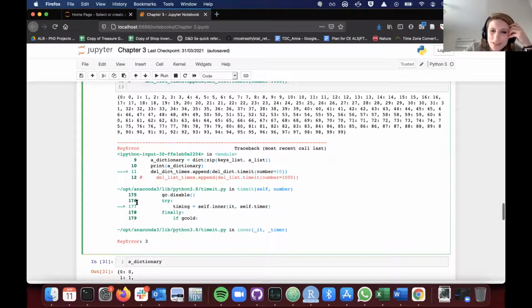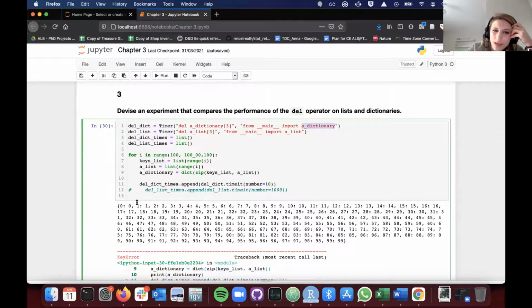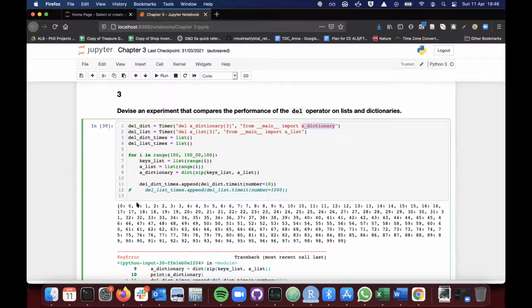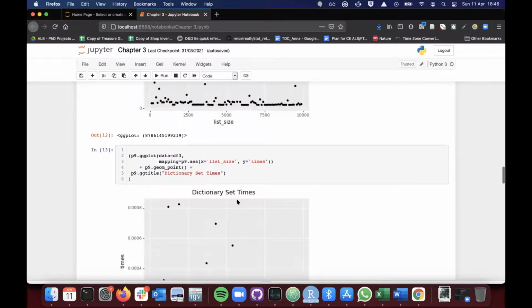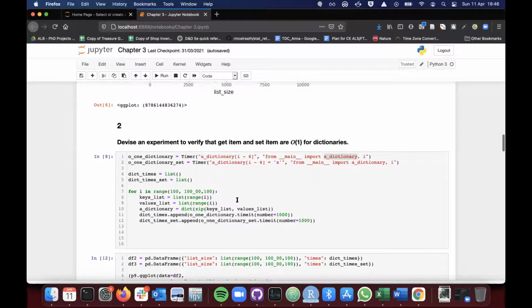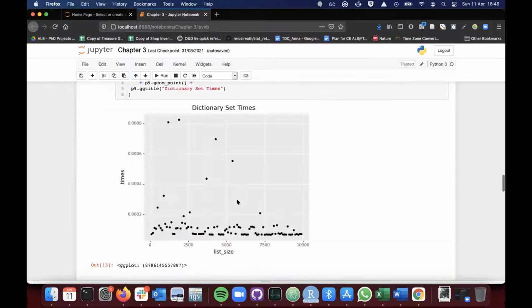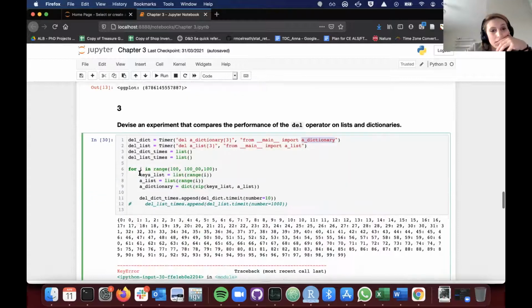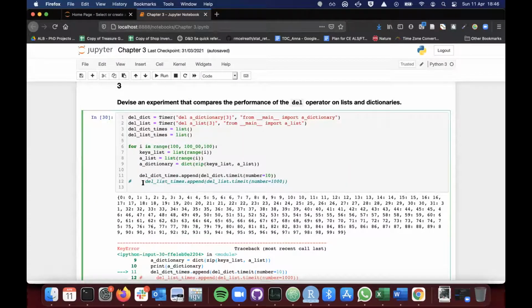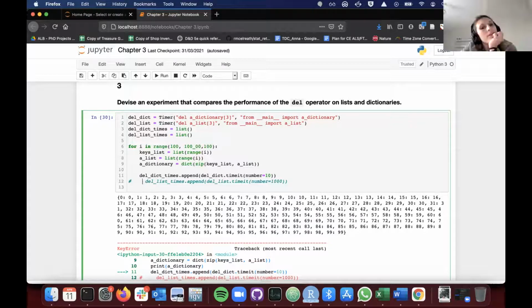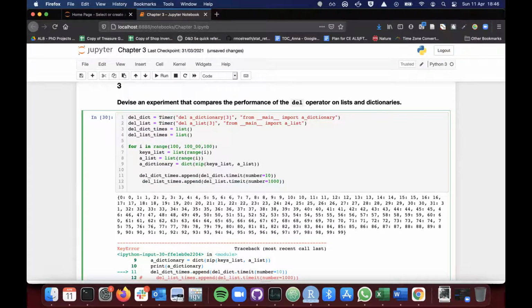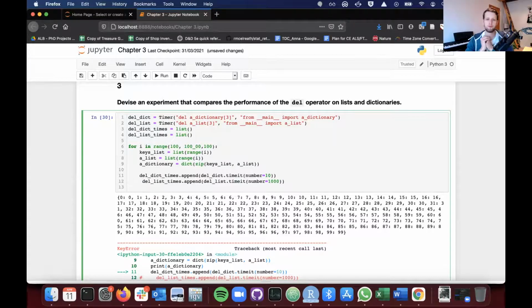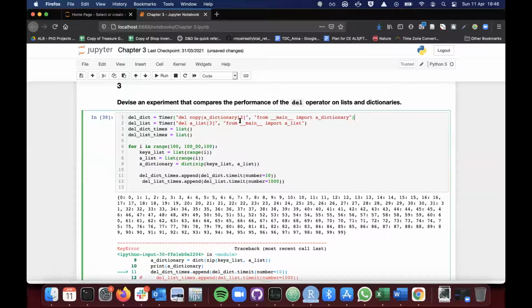So I think that's just a misunderstanding of how time it works. Would that be an issue with dictionaries being mutable? Since you're effectively importing the same modified object multiple times. I wonder if that could be something to do with it. What if you do a copy, like a deep copy? Oh, before we delete, I think just a copy is probably fine.